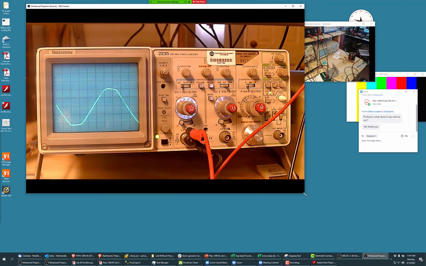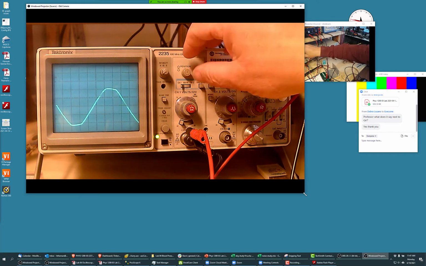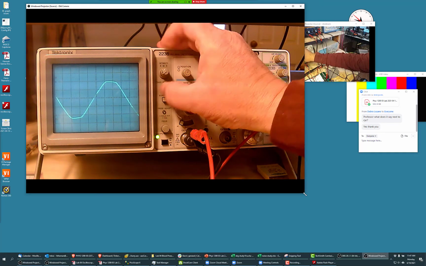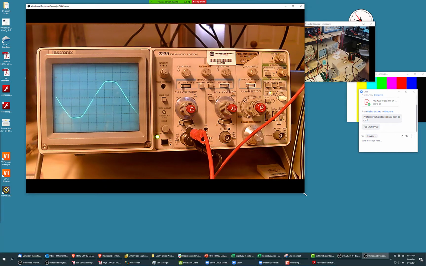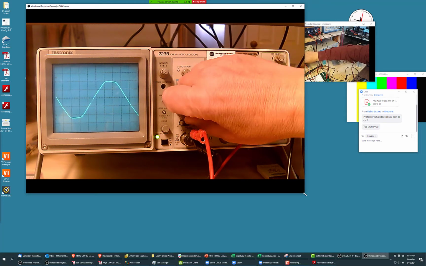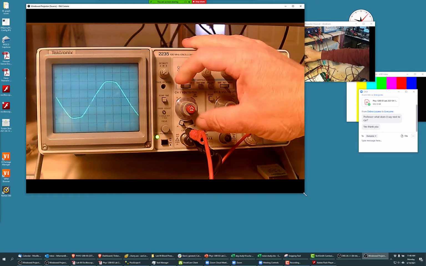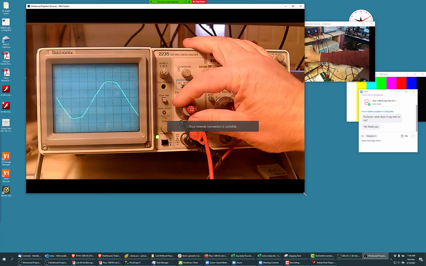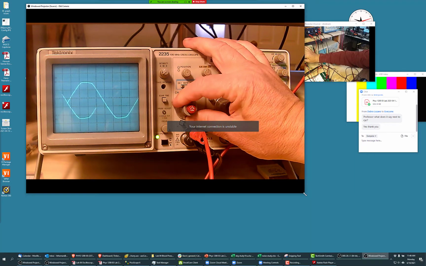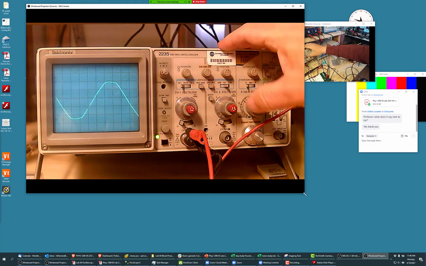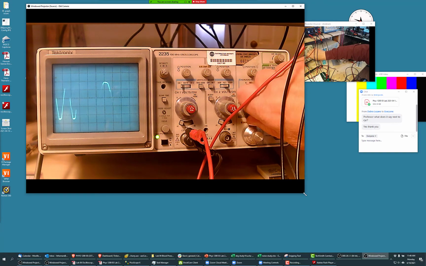So I'm looking at the output of a transformer at the moment. All oscilloscopes have basically the same controls, and you have pictures of these things in the manual. This has 2 input channels, and you can change the sensitivity. This is the best it can do. It's going off; the transformer is putting out a lot of volts. So you can change the sensitivity, and you can change the time base.